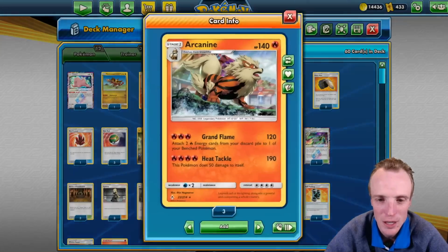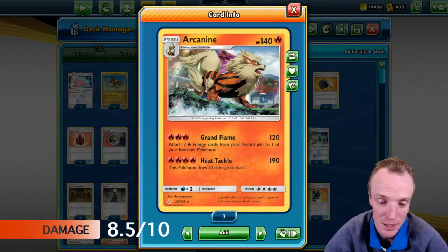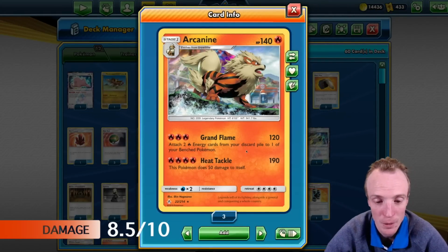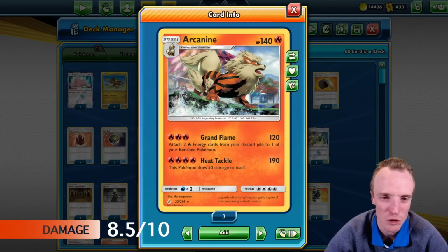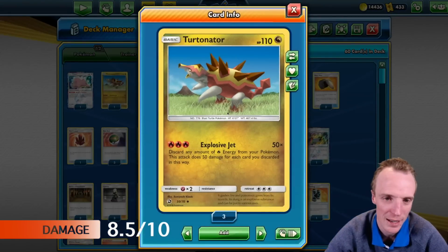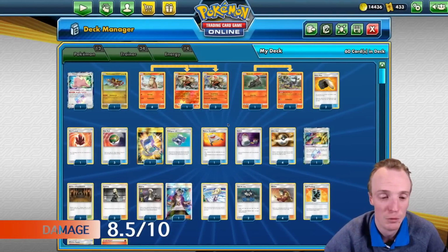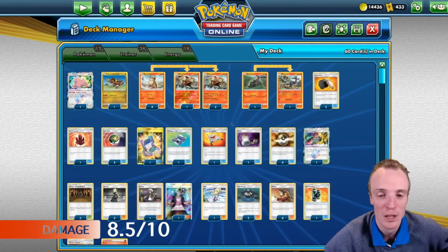So, starting with damage here, we do like the damage of this deck. I mean, 120 is decent, plus we get to attach 2 Fire Energies from the discard to one of our bench Pokemon, and the Heat Tackle hits for 190, which is a decent number. Plus, we've got the Turtonator, which can one-shot anything in the game, which is absolutely brilliant. So, the raw damage output of this deck is good, and we do like it.